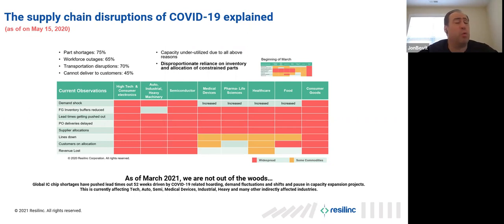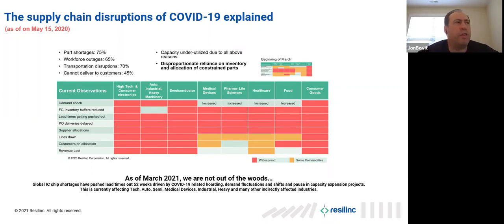Some industries actually did well, right? Improved because they were on one side of the equation. But some, such as transportation, the travel industry, the entertainment industry, really took a big hit. Automotive, obviously, had a big impact. And then more recently, it's coming out around the global chip shortage, but its roots were way back in the beginning, even going back before COVID. There were obviously issues in the supply chain, and COVID really exacerbated those issues.